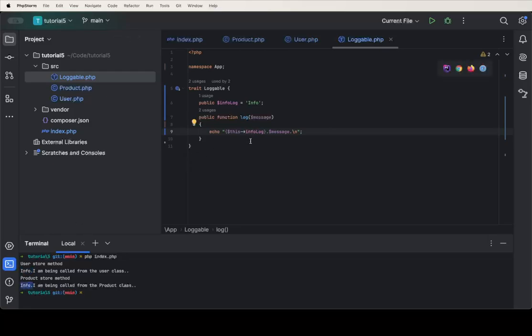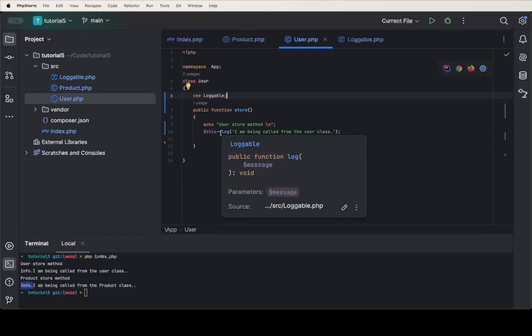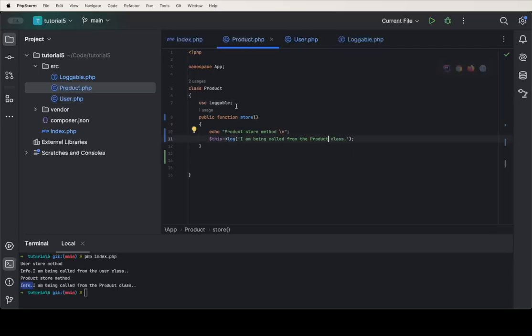We can also customize this in our user by defining that word here, and then passing that variable to the log function. So in this way we can use traits in our PHP project, and we can increase our code reusability and maintainability.